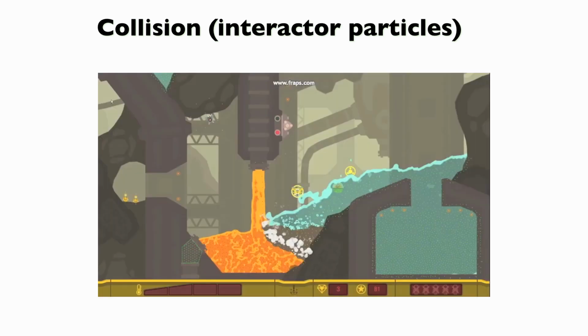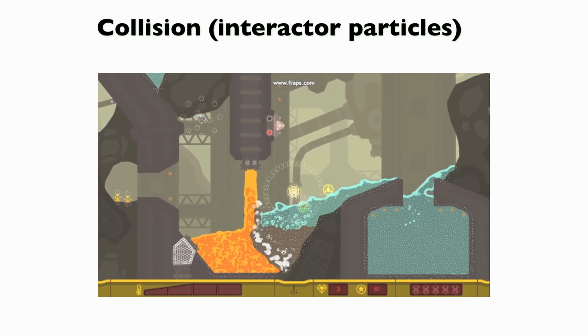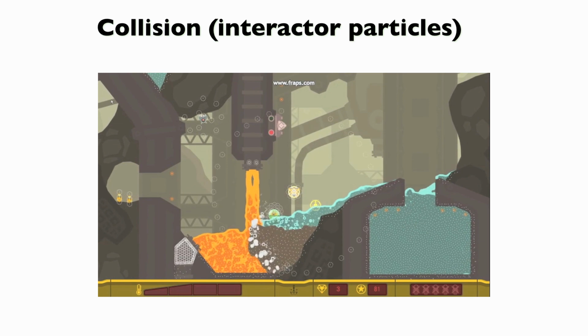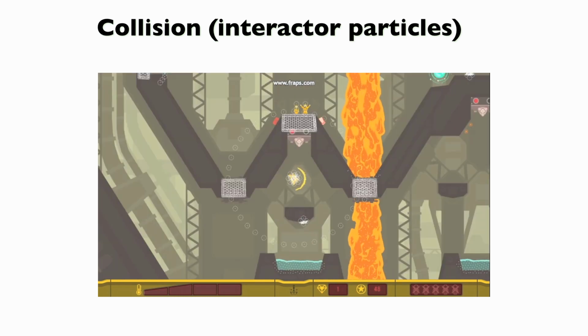Oh, throat's getting dry already. Okay, so this is just showing you what the interactor particles look like in action. You'll see the survivors at the top, the diamonds at the top right, the little pulley lever thing you have to grab. I don't know what the technical term for it is. They are all surrounded by these interactor particles.